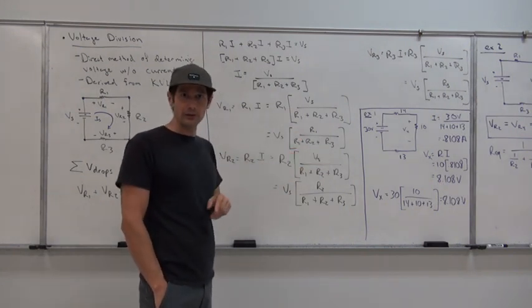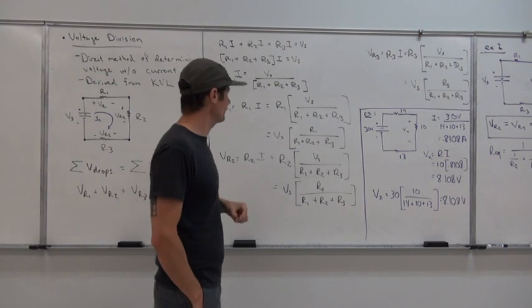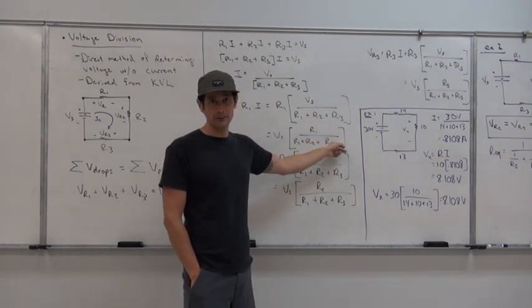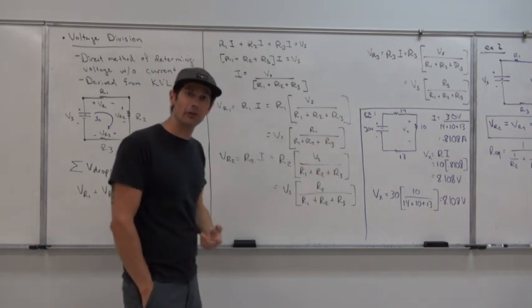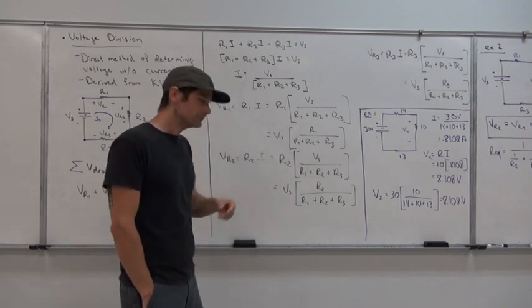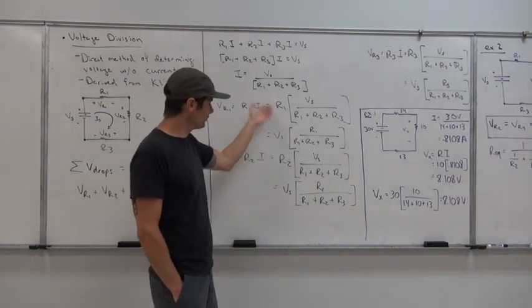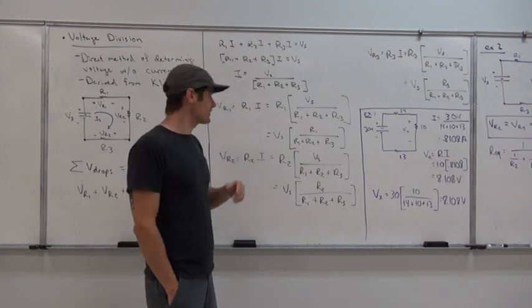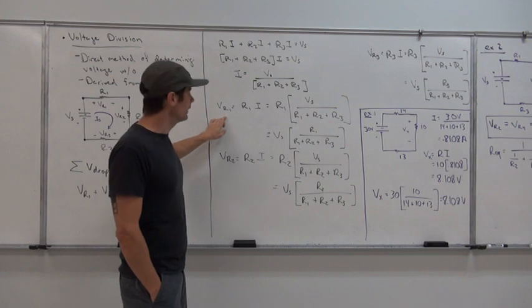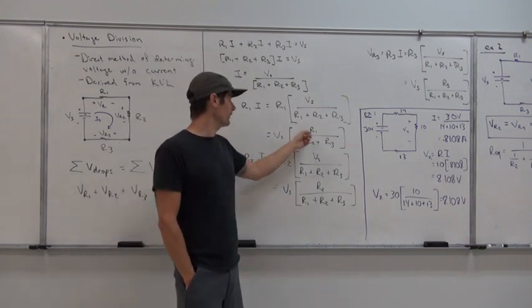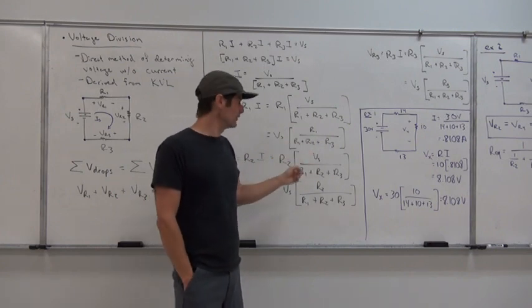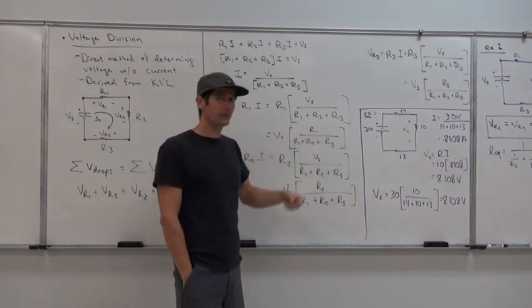R2 plus R3. In this case, if we look at the units, ohms in the numerator and ohms in the denominator cancel each other out, and all we're left with is volts. So voltage division, once derived in this form, states that the voltage across an individual element is directly proportional to that element's resistive value over the summation in that series loop of R1 plus R2 plus R3.